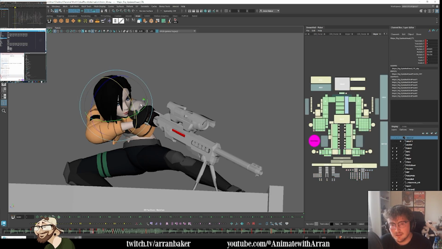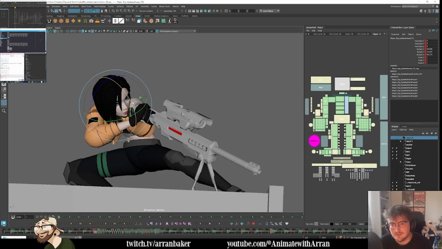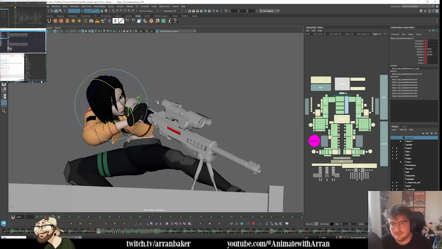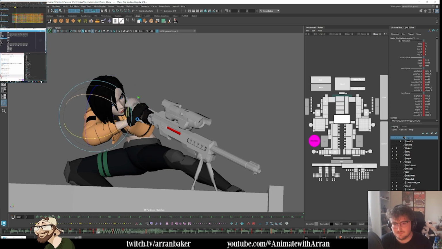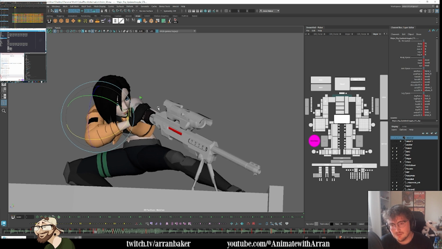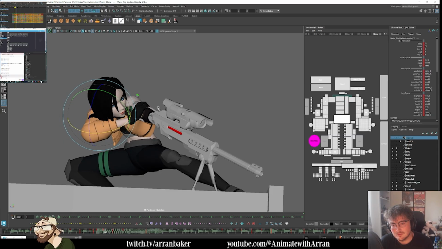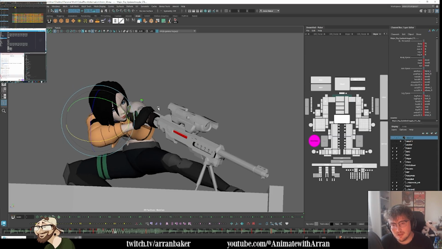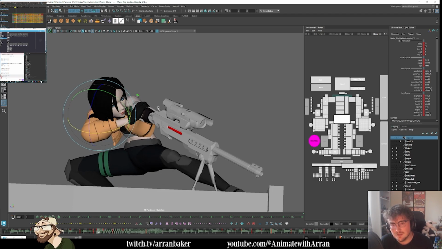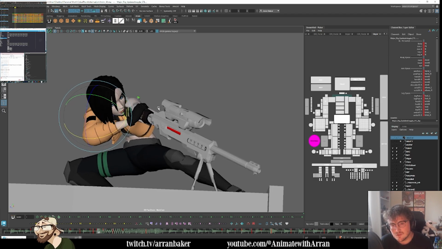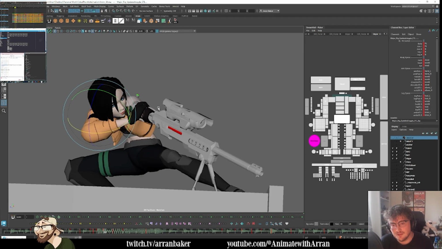Get a little bit of the head coming down. Then the shoulder kicks in. Then it pulls her back. So then we have this recoil here. This section, I could put on 2s here, but then as we settle back down, I may want to put this section on 1s. So it hits, holds here, comes back down on the 1s.